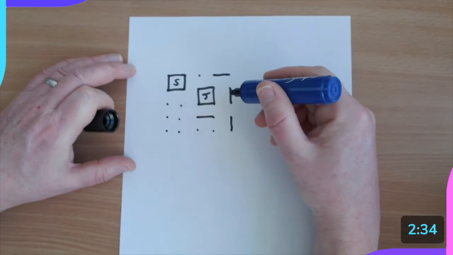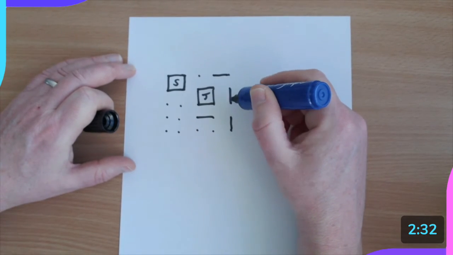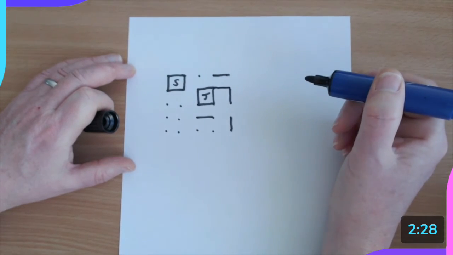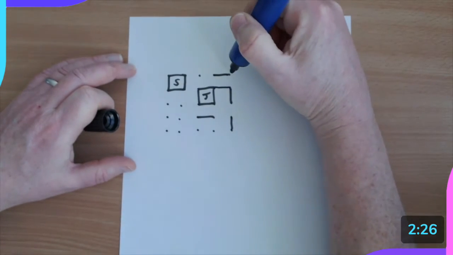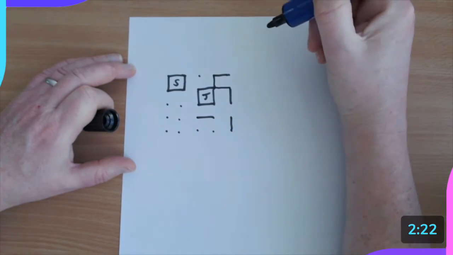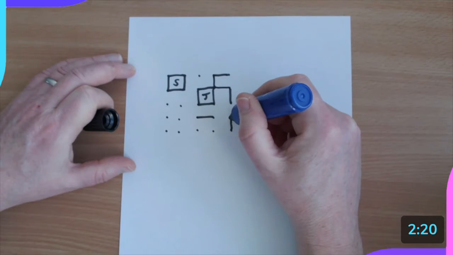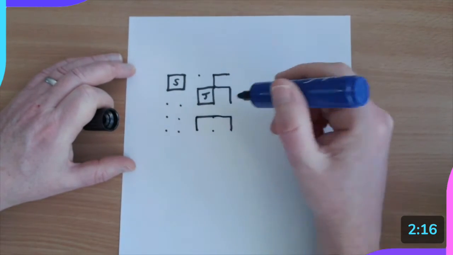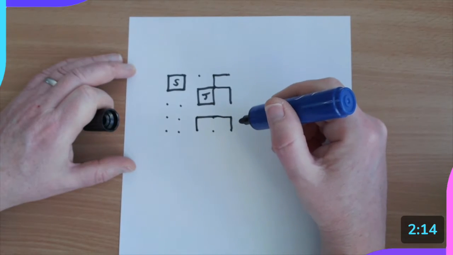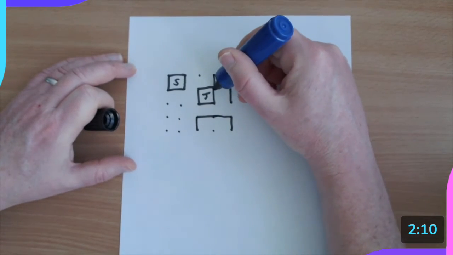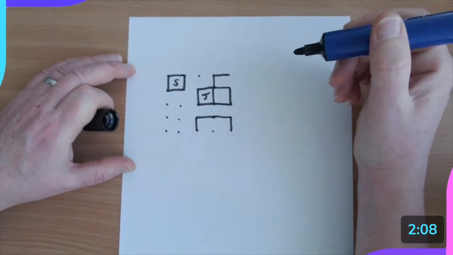So let me see. Here's a line. If I want to put in another line, I've got to make this line turn left. And this line, along there, make it turn left. Alright, let's see, this line, turn left. And this time, turn left. Oh, if I wanted to make that box, I'd have to go this line, turn left.